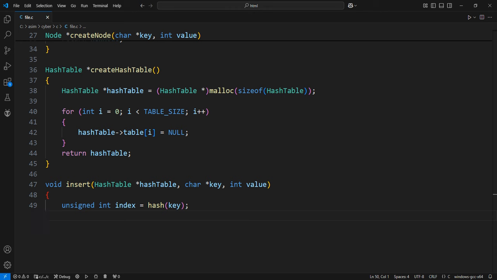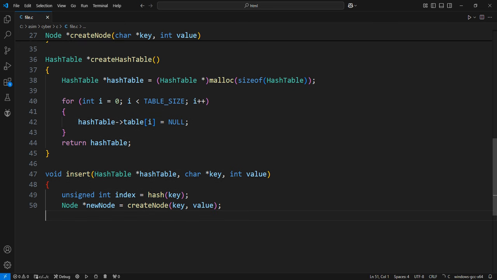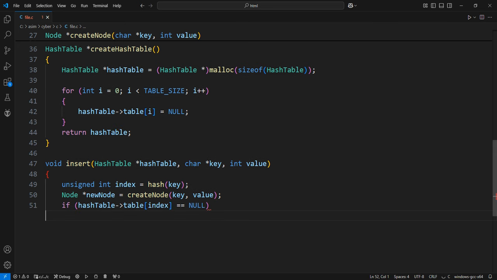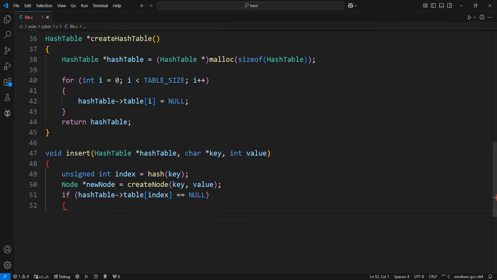Create a new node with the given key value pair. If the bucket is empty, null, we can directly insert the new node there. Place the new node at the index.